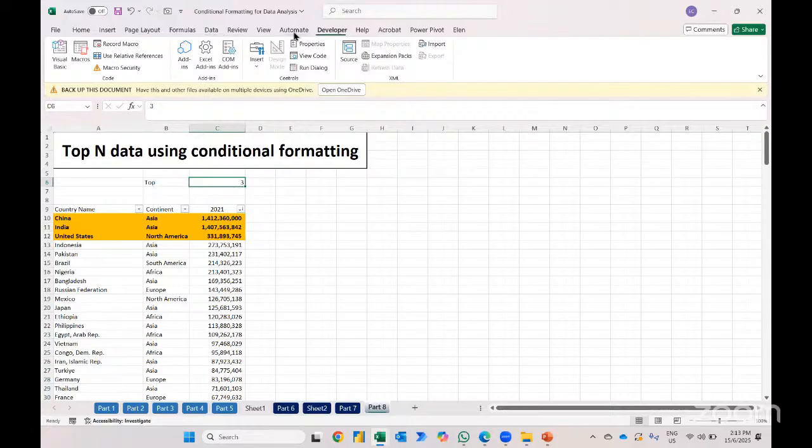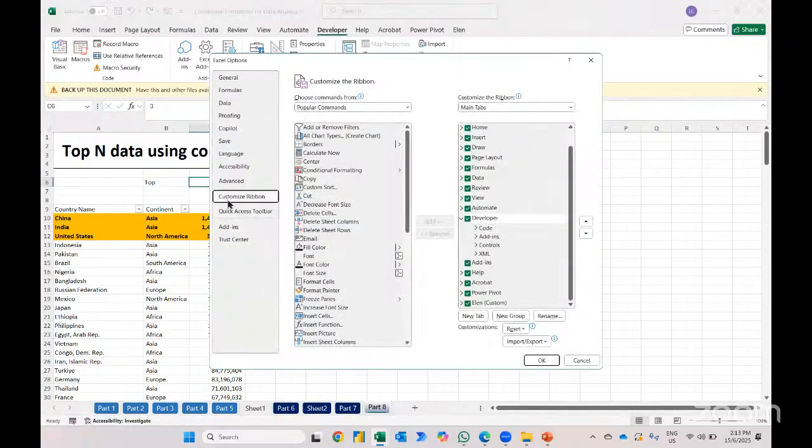When we right click, we can go to customize ribbon. A box will appear. Under customize ribbon, you can actually enable the developer, because normally some laptops don't have developer. So they need to tick this. Once they tick this, then they can press OK.